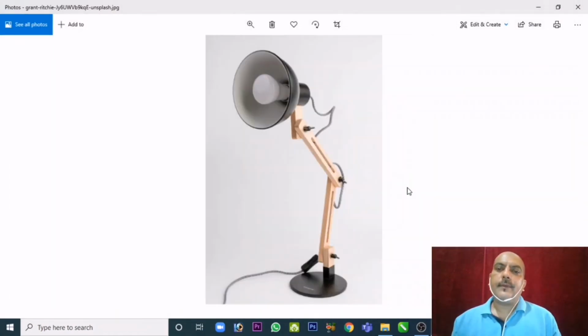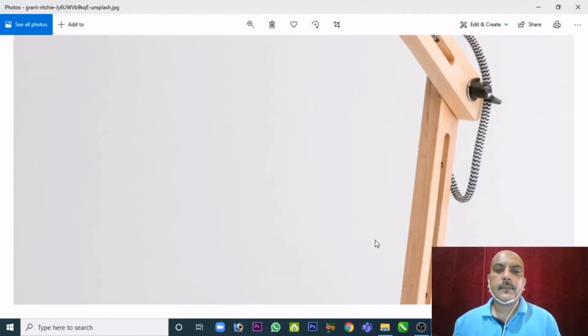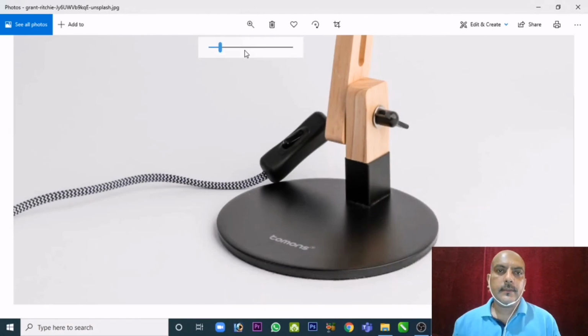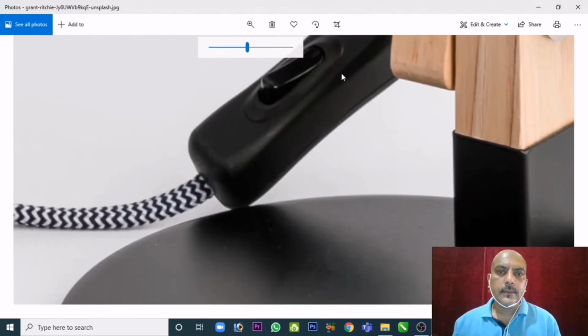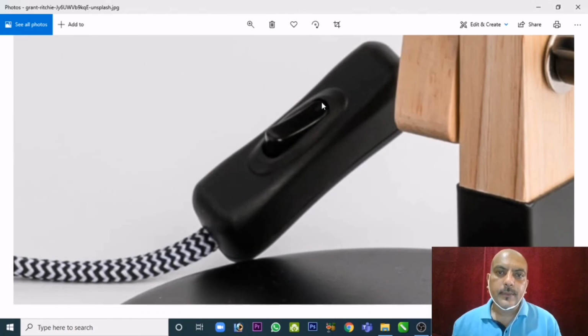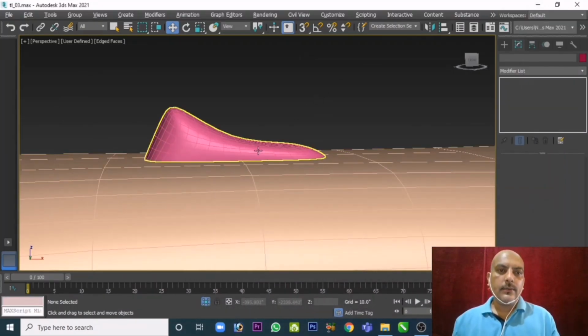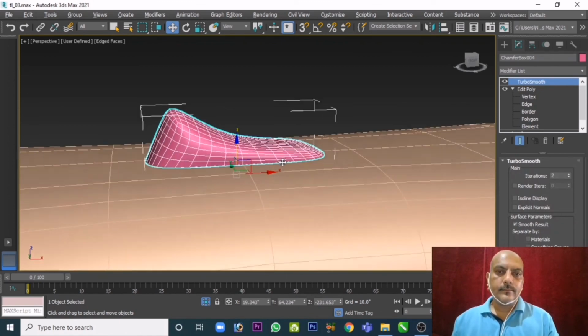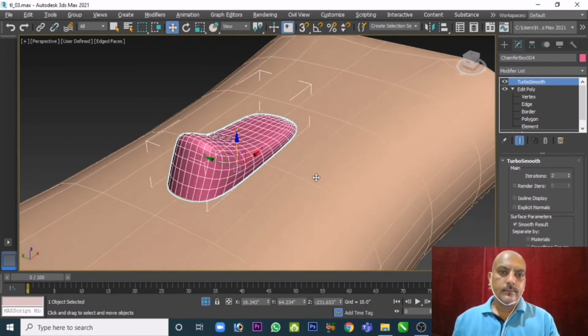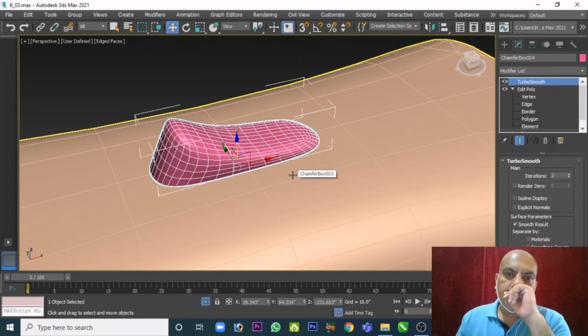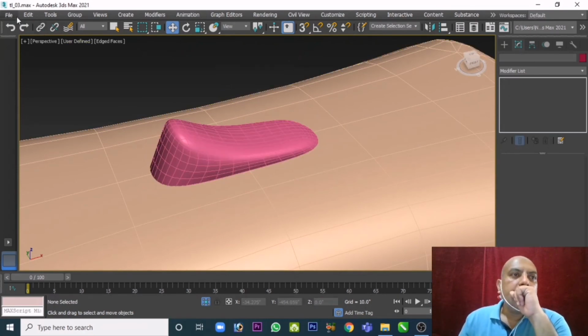Now what left after this is that here, this one, this shape, right? This shape again we need to create. So how we'll create this shape, so that we will see here only. Smartly we need to do it, right? Smartly we need to do it. So okay, let me save it first.